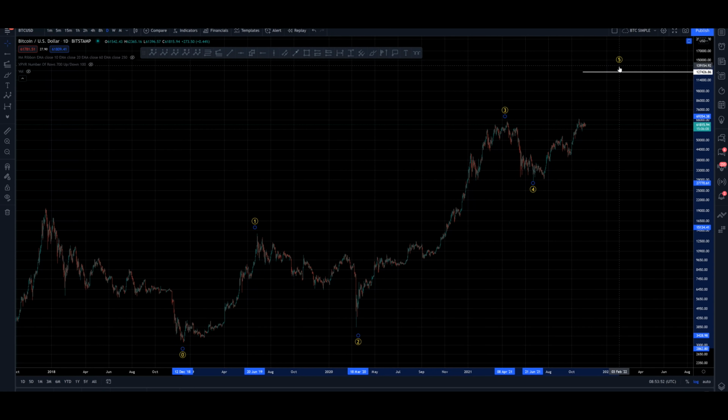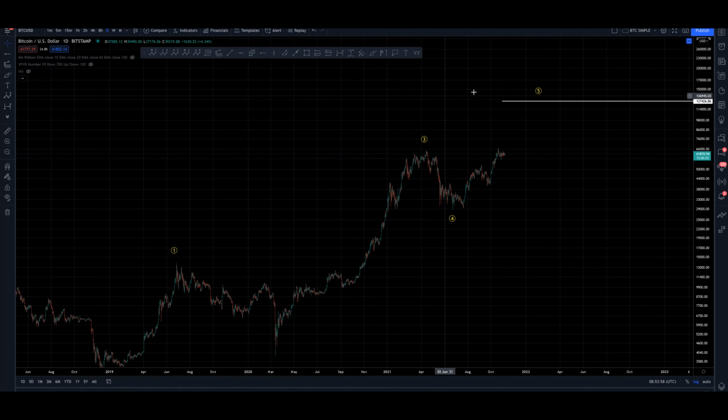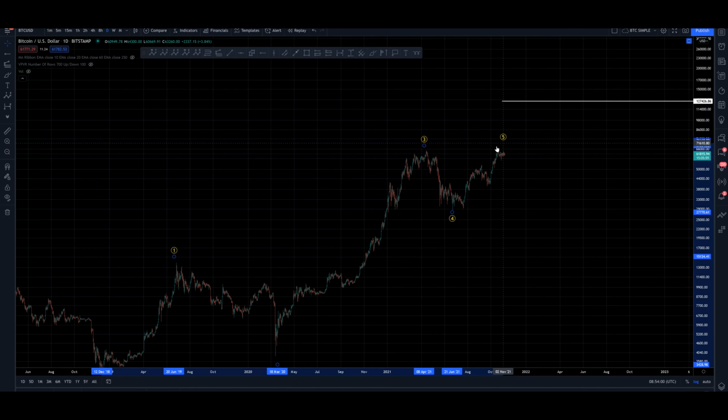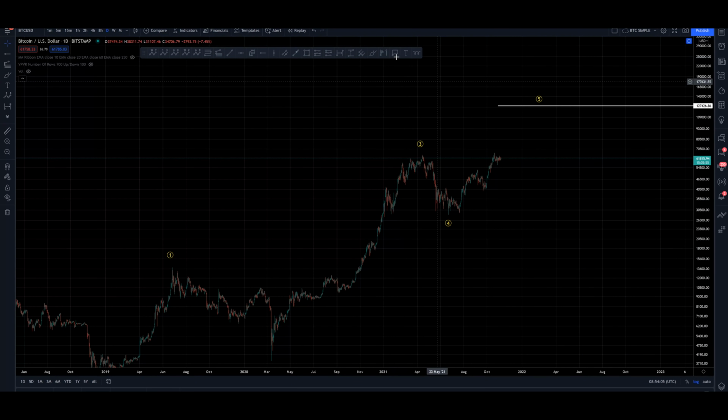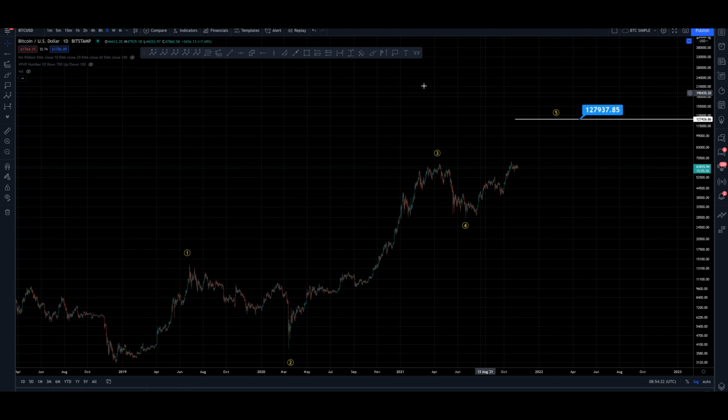That's the minimum. Alright. So that's one target, so let's lock that down, and I'll save these as separate ideas so we can come back and visit them, because this is going to cover both why I think this is unlikely, and this is primarily still my primary count that I'm working on. I do have an alternate that we can discuss that I'm building up more support for over time, which is much more bullish. But, you know, there's no point jumping the gun. We've still got a doubling of price potentially ahead of us before we consider an even more bullish scenario, or on our way up we can consider a more bullish scenario.